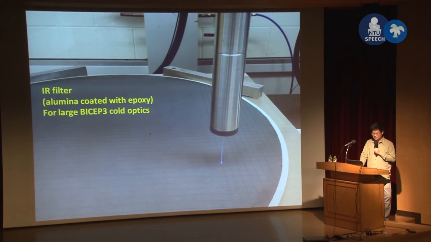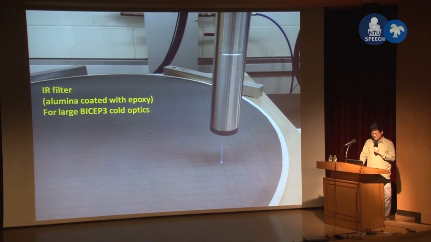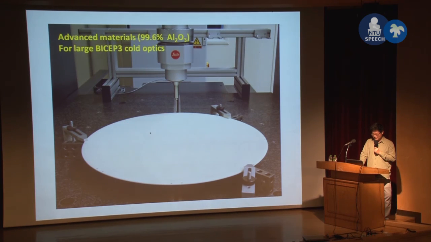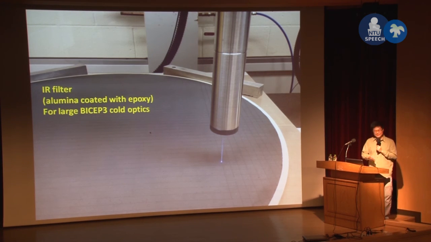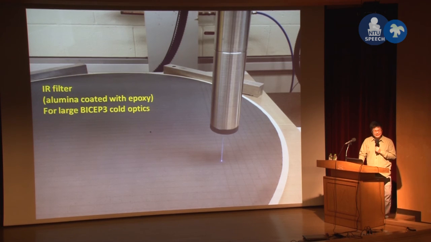So this is the infrared filter we developed for BICEP3. I can explain what's going on here. We were doing all sorts of fun things with technology, kind of low tech compared to the lithographic detectors. I can tell you more if you're interested. This is the lens material. It's high density alumina ceramic. It looks opaque in optical, but it's completely transparent in microwave, which is a good thing. It has a high index of refraction, and you have to anti-reflection coat it. And the material that you use for anti-reflection coating has a different coefficient of thermal expansion. So you have to dice it using a high power laser. Okay, so it goes on and on, but very fun, very interesting projects.